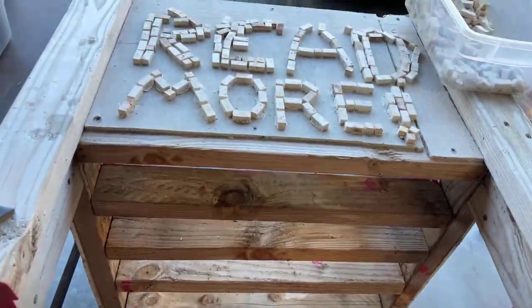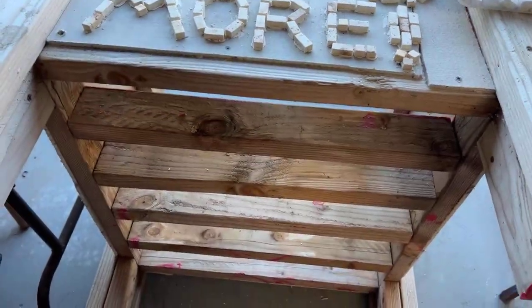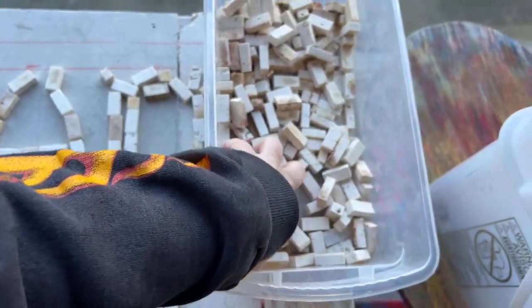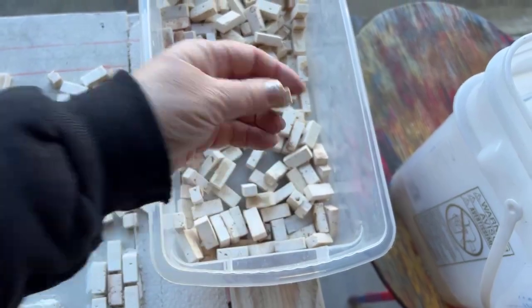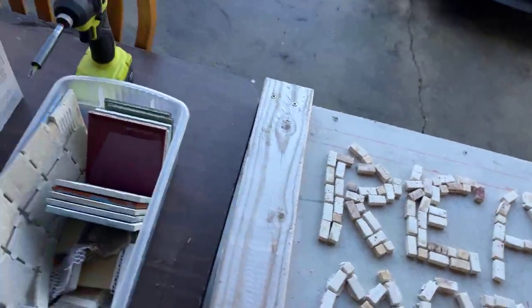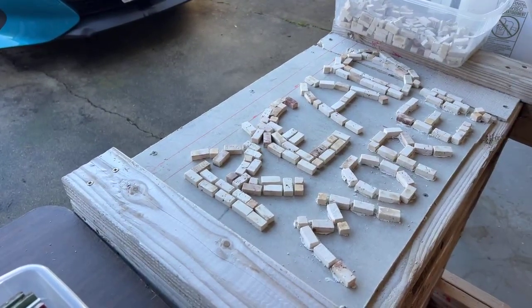I've sealed it up a little bit and put cement board on all four sides. Then I've taken broken tile — this bucket I got for like three bucks. In our area there's a store that takes in things instead of having them thrown in the trash — they recycle it and people can buy it for a really big discount, so I like to take advantage of that.